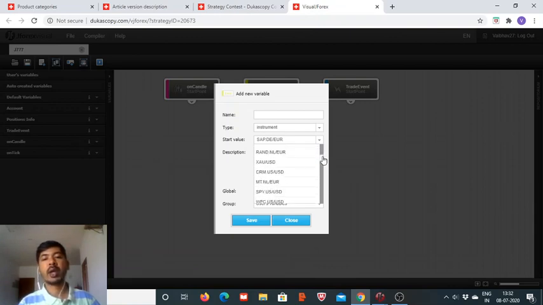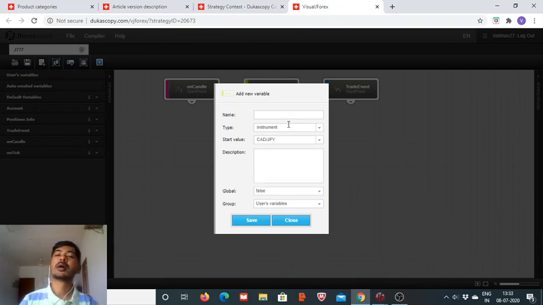So here you will have all these lists at your disposal, and for example, let us take CAD JPY, and suppose you are going to name it, say, my instrument, so you can create this new variable, and then you can choose it wherever you want to use it, and it will work fine.